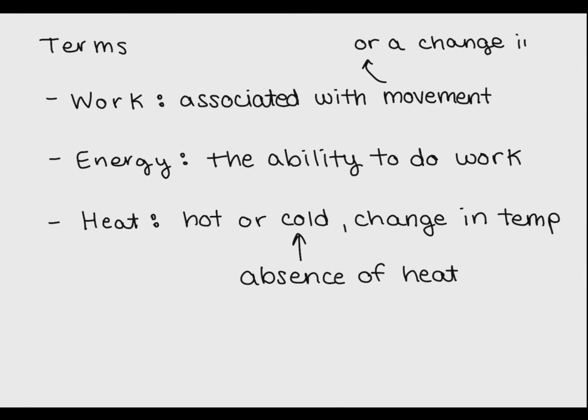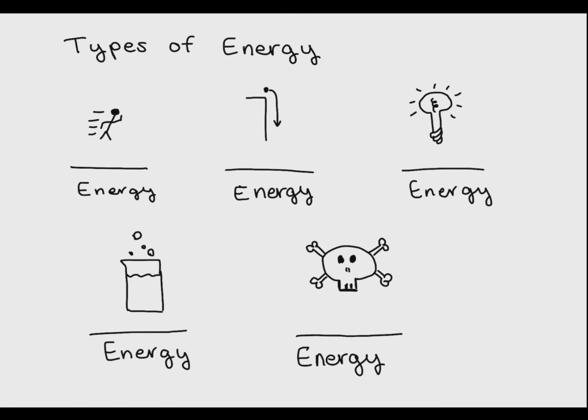So I mentioned that energy comes in the form of heat or thermal energy, but there are also many other kinds of energy. Pause the video here and try and figure out a couple more types of energy. Okay, so my little running man here is depicting kinetic energy, which is dependent on movement. Next, I've got a ball falling off a cliff, which is depicting potential energy because it's raised to a height above the ground. There's also light or solar energy.